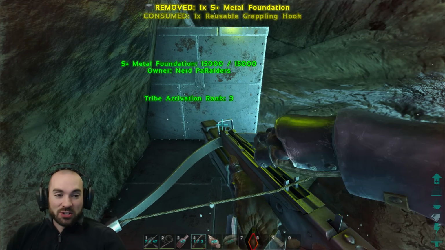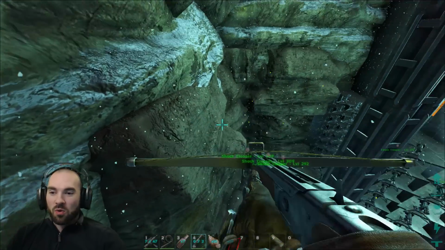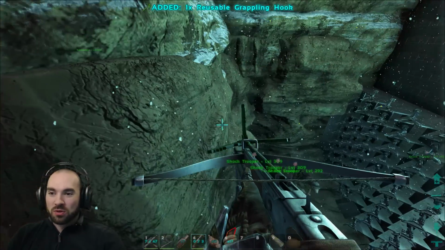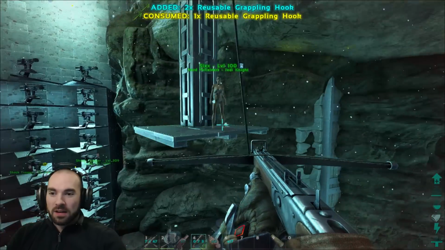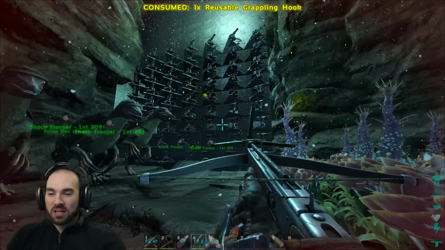We have sealed off our generator. S plus structure, sealed off the generator. Now we don't have to worry about... Oh, I grappled to an invisible wire. Now we don't have to worry about anybody busting our generator and bringing down our turret chandelier.